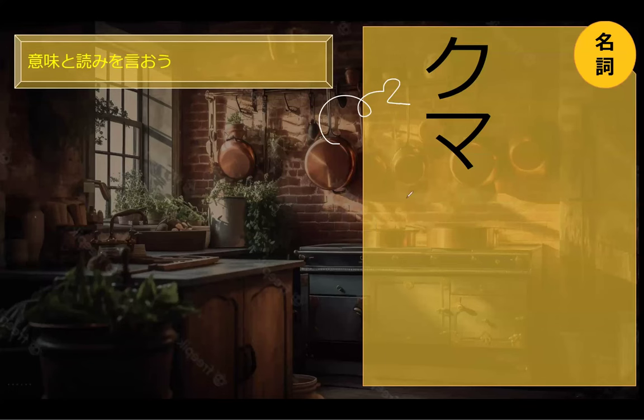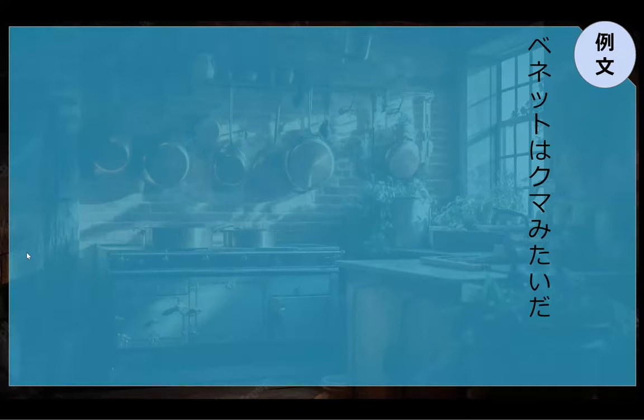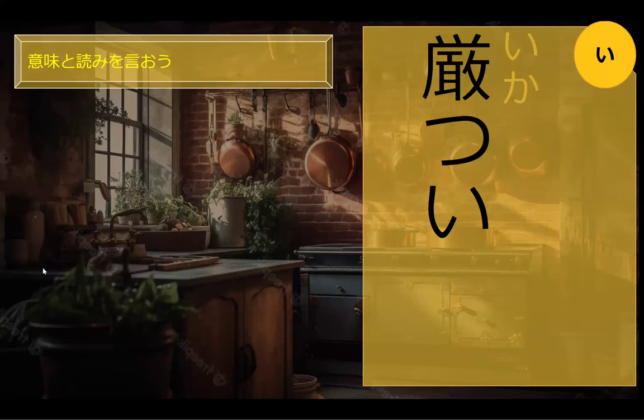Can you read this word for me? Kuma. That's a bear. Let's go read this example sentence. Bennetto wa kuma mitai da. Bennett is like a bear. Is he like a bear emotionally or physically? He's mitai. He looks like a bear. Yeah, perfect. Ikatsui is to be kind of grumpy in this context. Literally, it can mean grim or anything like that. But if someone has an ikatsui look on their face, they're going to be scowling, basically. It's like another way to scowl.